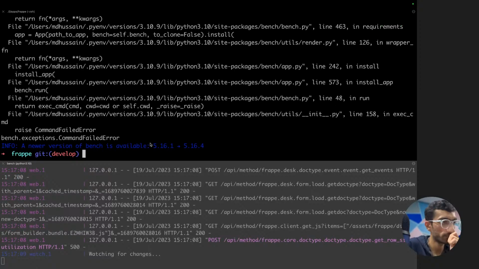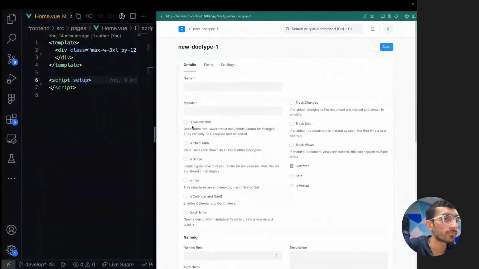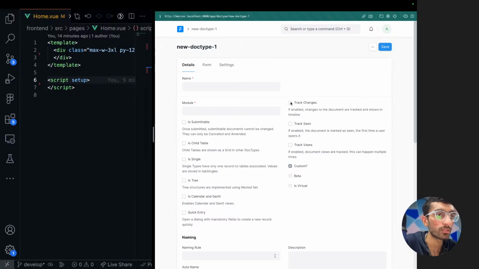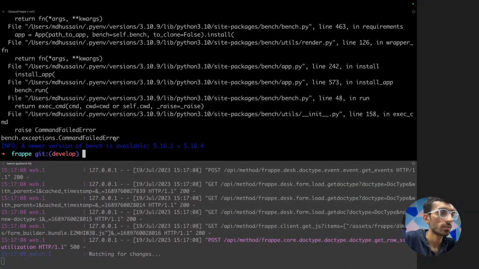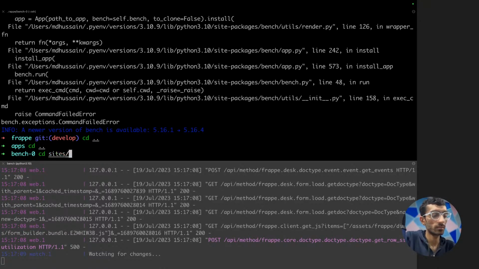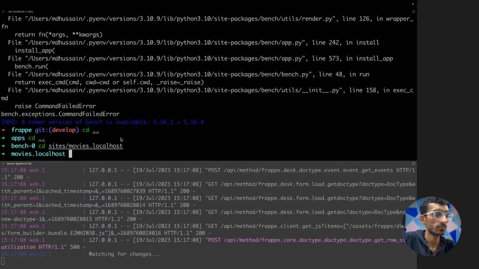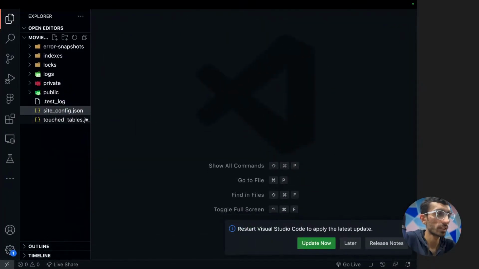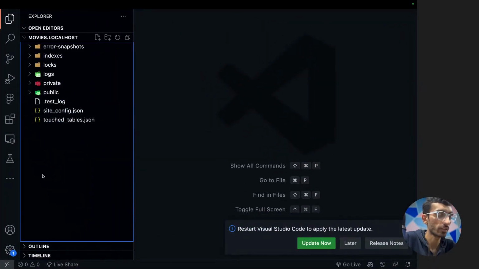Cool. Does this work? Okay. Now let's enable. I don't think we'll be able to build stuff if we go at this speed.